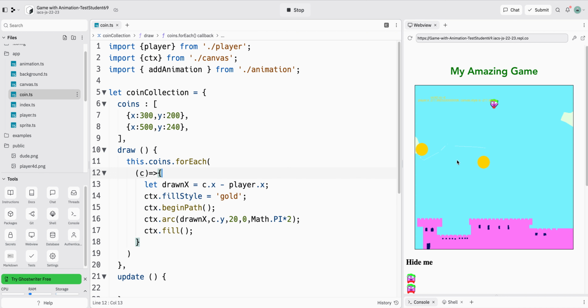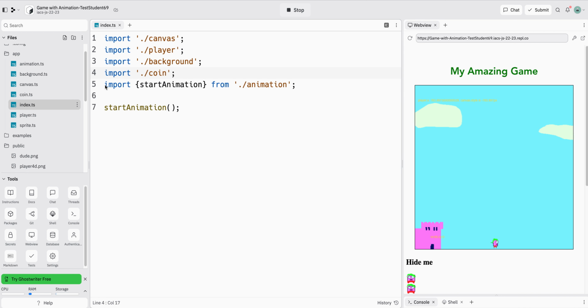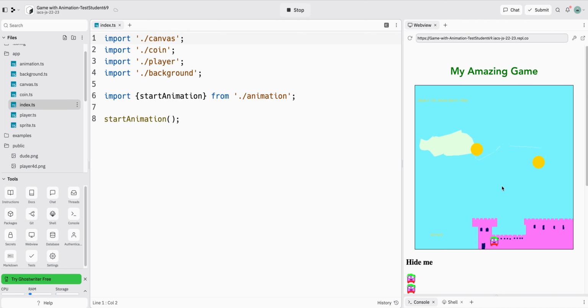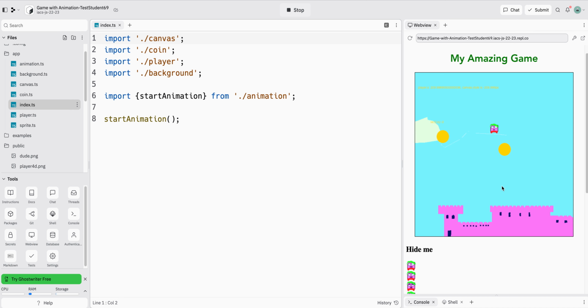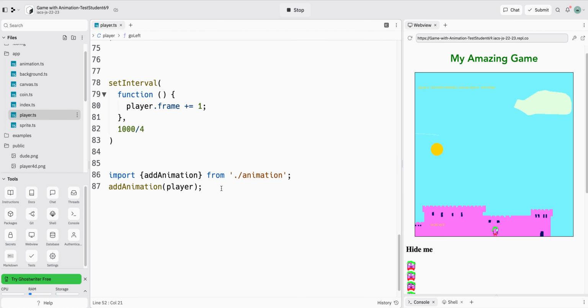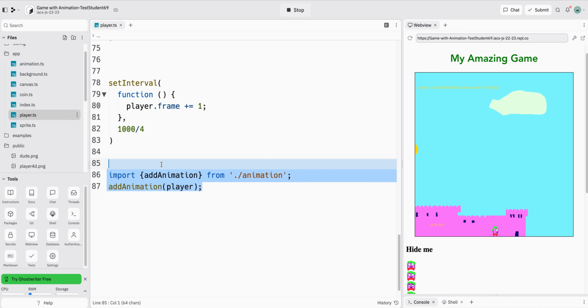You'll notice that my player is drawn underneath the coin. That's because the coin was imported after the player. If I want the coin to be drawn first, I'll just get that added to the animation first, and now my player will go over the coin. Here we go. Come on down, little player. Oh, I guess I have to carefully control these. Well, I'll do that later. All right, good enough for government work.